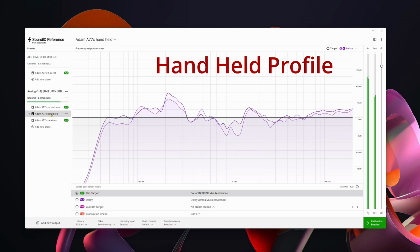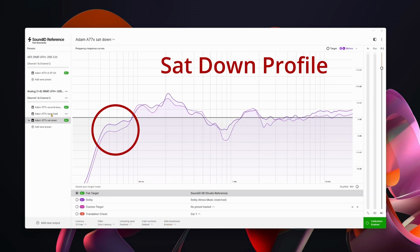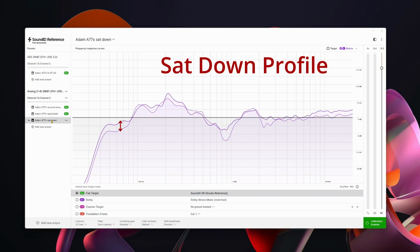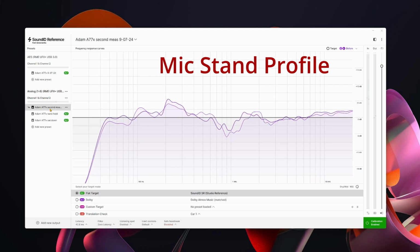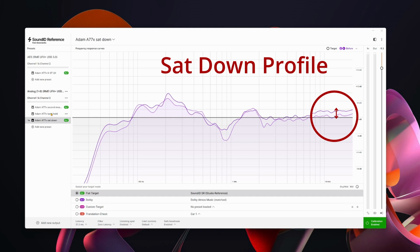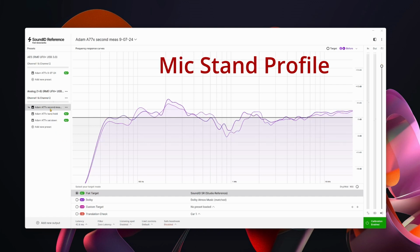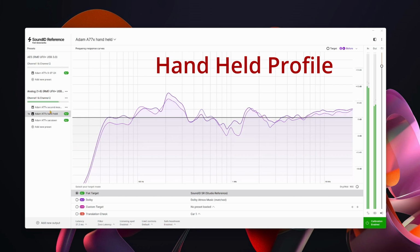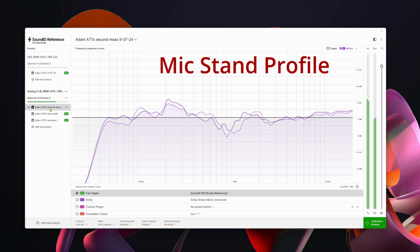So the first thing I notice is that the bottom end roll off on the sat down calibration is far greater than on the other two. Also, if you notice, the phase difference between the left and right is definitely more pronounced both at the top and the bottom on the sat down profile. It looks like the phase correlation is far better on the mic stand profile, suggesting that, as suspected, my body was negatively affecting the referencing.